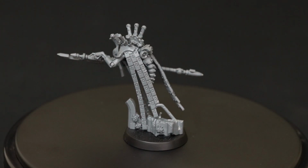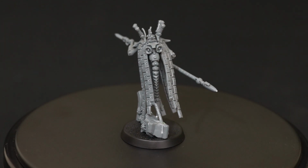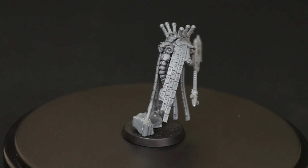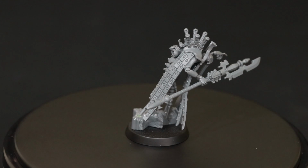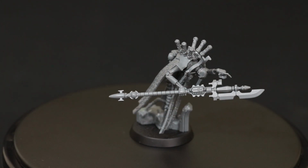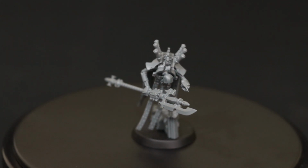Okay, there he is, all finished. So just to note, the front cape and the head is just pushed into position. I haven't glued that for painting purposes. However, I have glued the rest of him together, including his plasmic lance, which I actually used super glue to glue into position, so I got a nice quick bond in the right position.